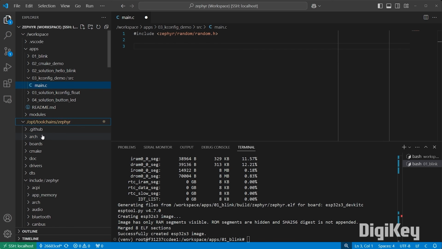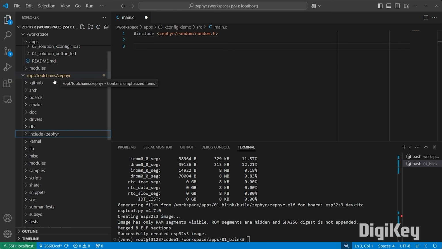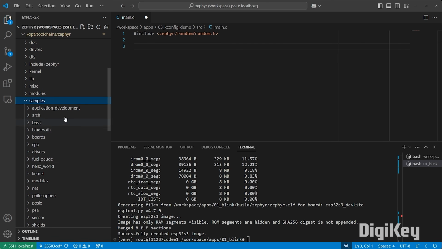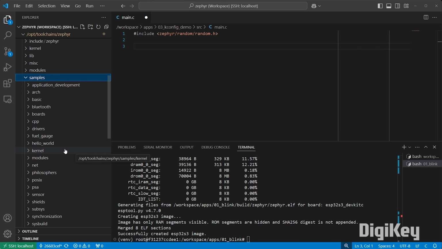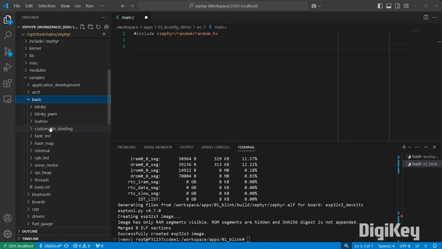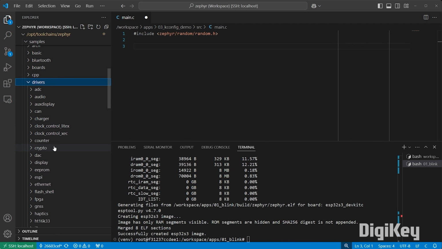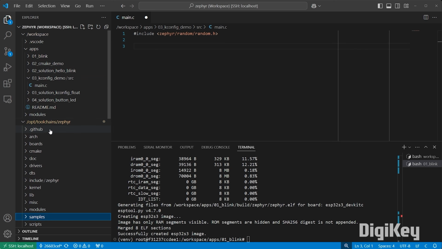If you want to take a look at some samples, go into the source directory for Zephyr. There's a whole samples directory here that has lots of really good samples. They may not have them exactly for your board, but it's a good starting place to take, modify, and use for your own purposes. I recommend starting off with this really simple hello world. And then if you go into basic, there's things like Blinky, fading, how to work with GPIO. And if you go into drivers, crypto, you can see some examples here. But let's go back to our application and make our own app from scratch.